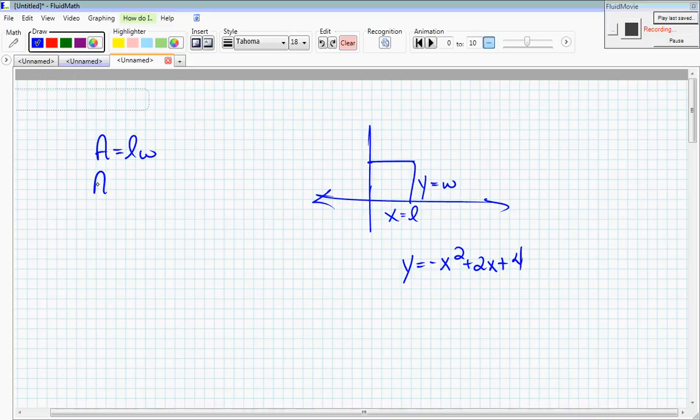So in terms of a polynomial function, in terms of x, x is equal to the length, and then the width would be negative x squared plus 2x plus 4 using that same x. In standard form, that would be equal to negative x cubed plus 2x squared plus 4x. What we'll do here is work this out both in standard form and in what we could call a factored form we had above, and we'll make sure that those are equal.